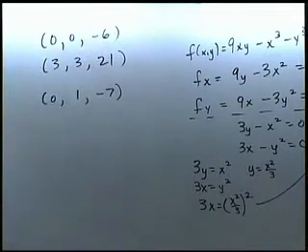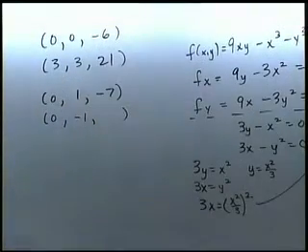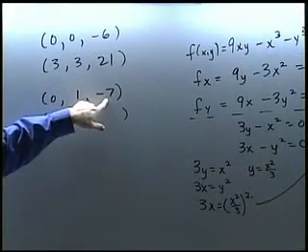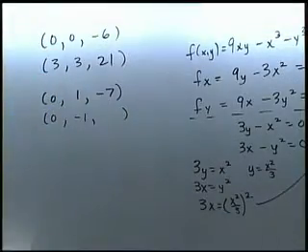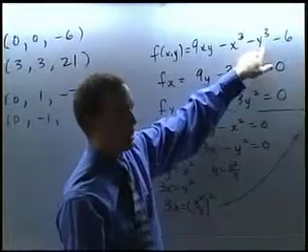Okay, now, the other thing we want to look at, though, we also want to check, well, what if I go in the other direction? What if I go to the left 1 unit? Is this still a higher number than this one? Okay, well, let's try it. What if I sub in negative 1 over here? Well, that's 0, that's 0. What do I get on this one?